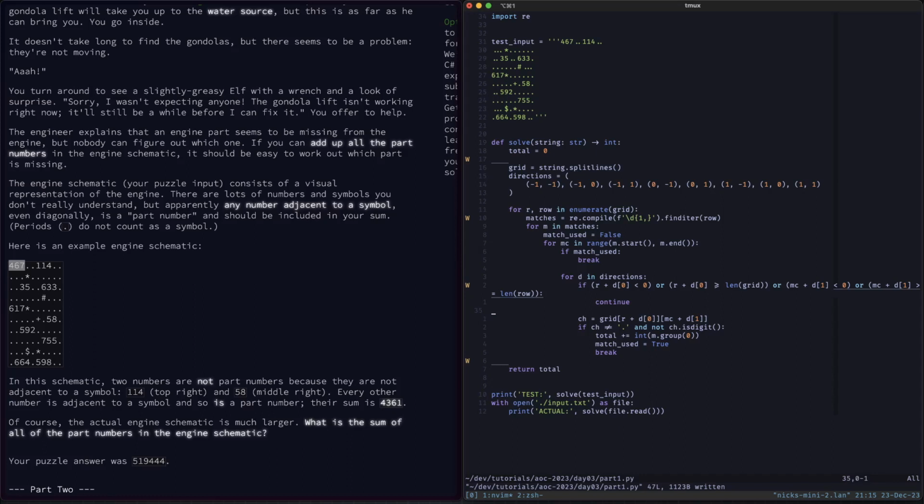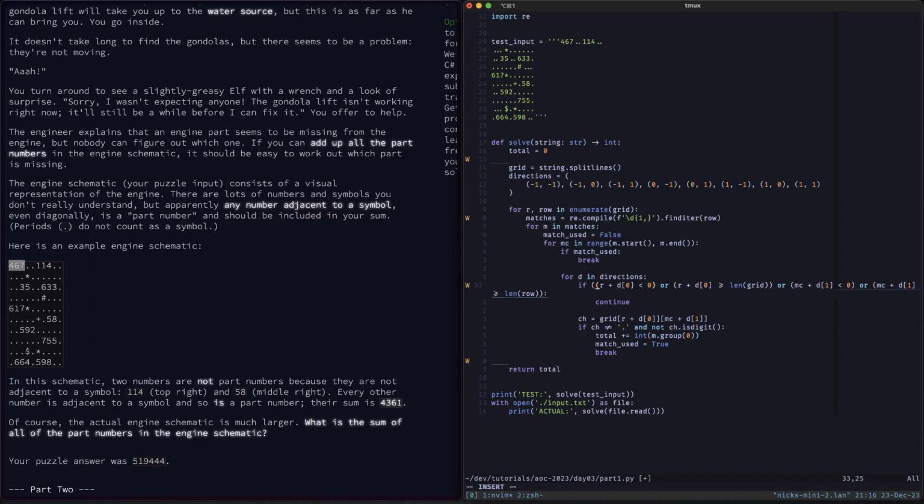So total plus equals m dot group 0, equal to that, or that 0 and that is greater than or equal to that.